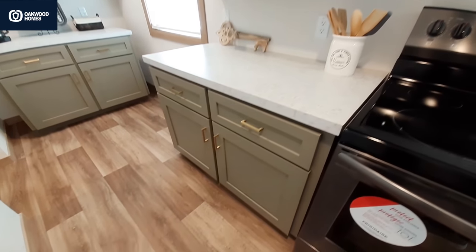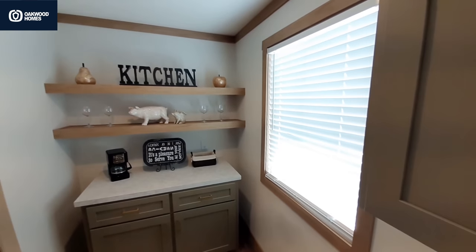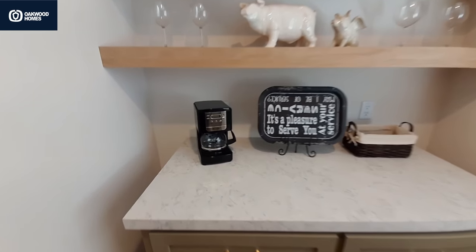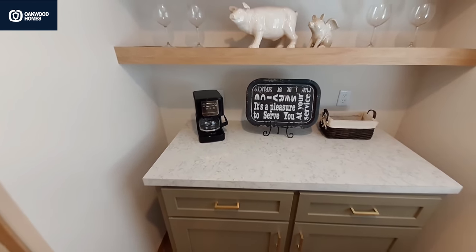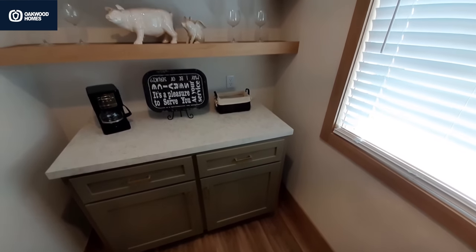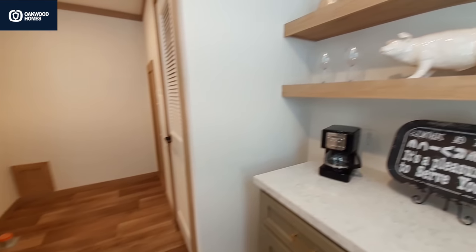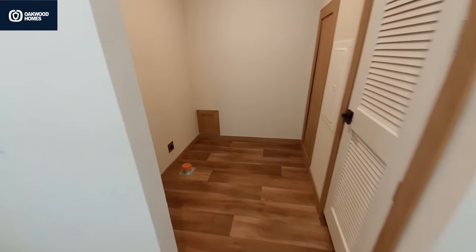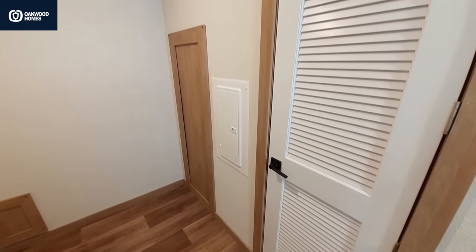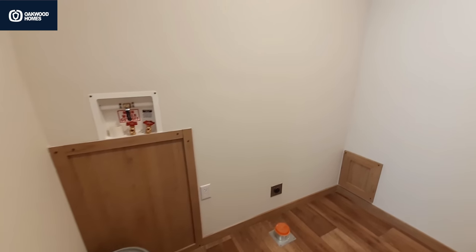And this comes down into the start of your pantry area. Now they've got the coffee pot set right here — I think I'd have it over by the fridge, and I'm sure most of you would probably agree with that. Back behind everything is your utility room with your breaker box, your furnace, and at that end is going to be your water heater. And then our side-by-sides going right here.